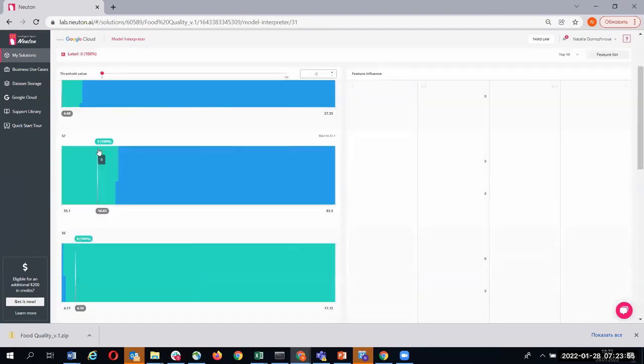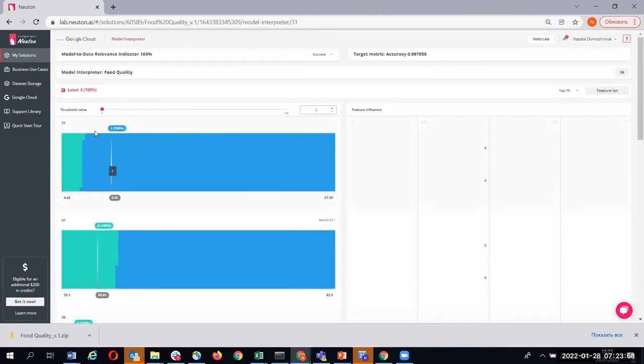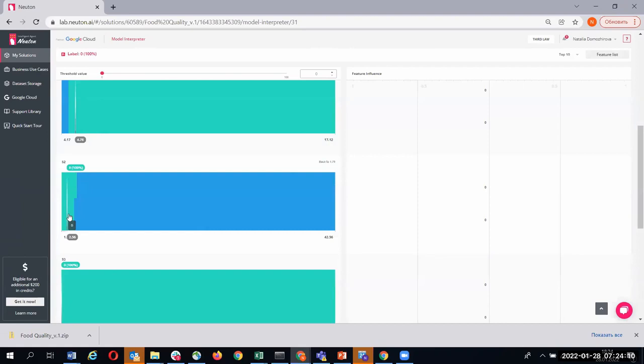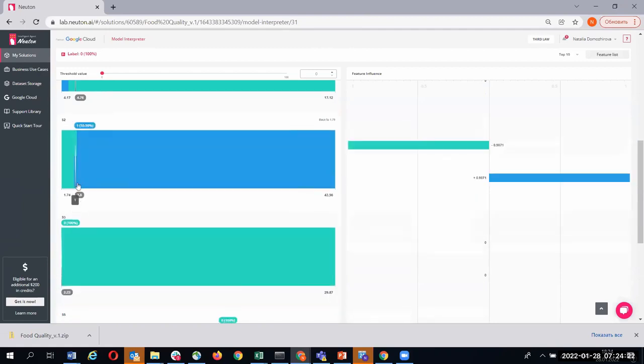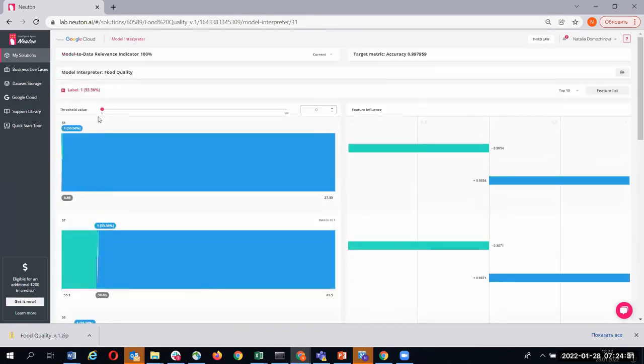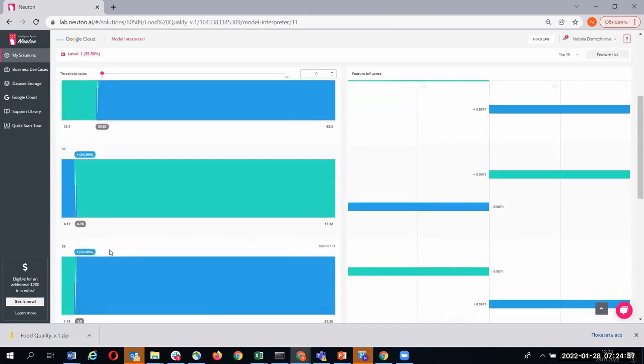For this kind of data set, we have 100%, so probably I will not be able to show you right here how it works, but if the probability is not 100 but something like, for example, 70%, we can easily switch it to another label, just by changing some of the parameters. Okay, for example, like this. You see, we changed one parameter and see that the probability of 1 is less, it's just 55%.